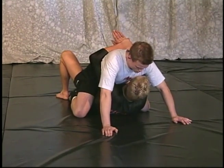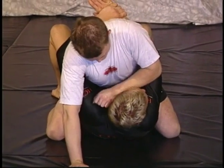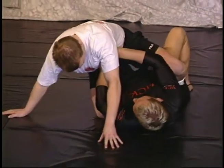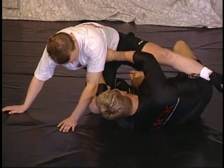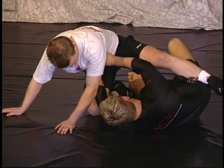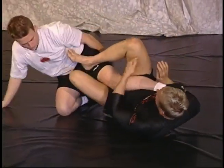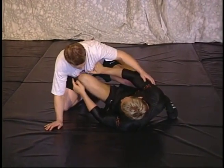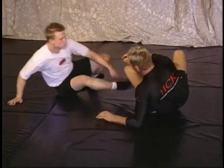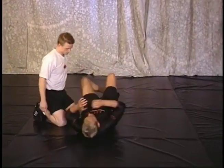So as soon as he starts to peel my face off, as soon as I start to fall, I let go and I push his shoulder and his hip back at the same time. At the same time, I shrink my hips out and move away. He's gonna come back into me, and if he does, I just insert a knee. This will allow me to heel hook him, or will allow me, he'll kick off and try to come around to control, okay? One more time.